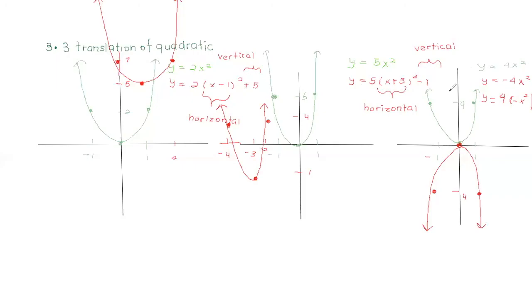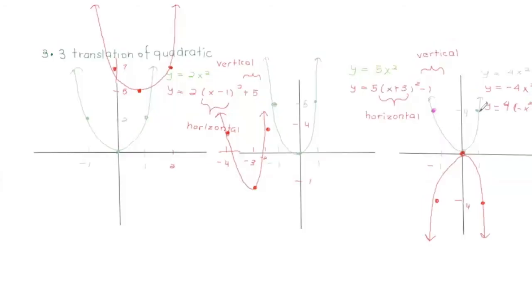The next thing we're going to show is a reflection over the y-axis. First thing we're going to do is reflect the vertex over the y-axis. Because the vertex is at the point 0, 0, it's going to remain 0, 0. Our next step is to reflect the point 1, 4. When we reflect the point 1, 4 over the y-axis, we get the point -1, 4. Okay, next we're going to reflect the point -1, 4. When we reflect -1, 4 over the y-axis, we get the point 1, 4. Even though we reflected each point over the y-axis, we still have a graph that looks the same because our axis of symmetry was the y-axis.